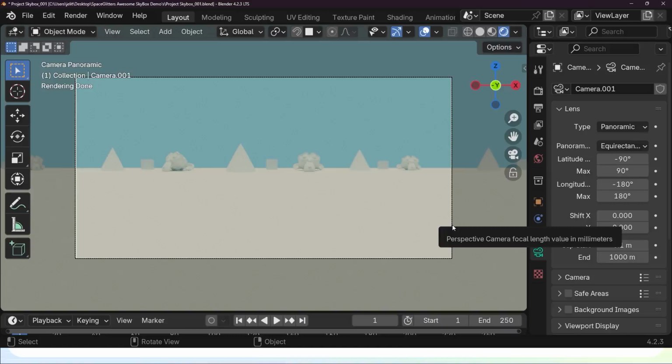So there's so many things you can do with that. So many things. Like, let's say, for example, if I wanted to put a giant, I don't know, Mothra or Godzilla in the sky, I can do that. If I wanted to create my own hills and valleys that are deep into the distance, I can do that. I can have total control of what my skybox looks like, right?